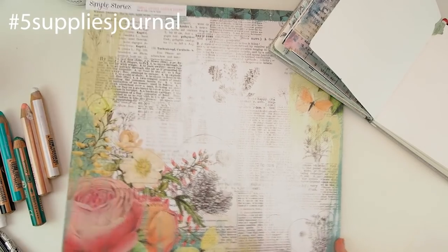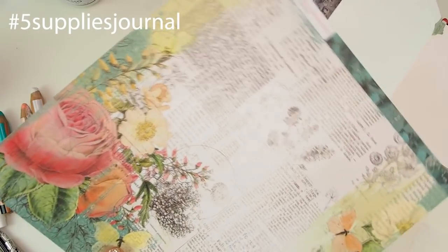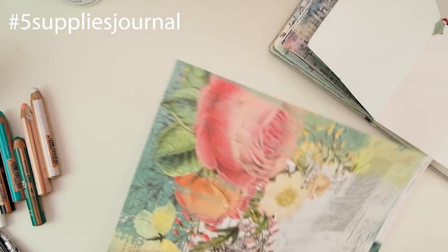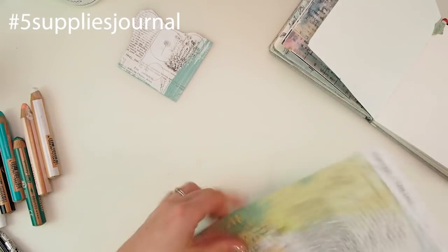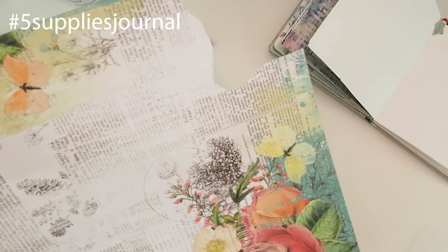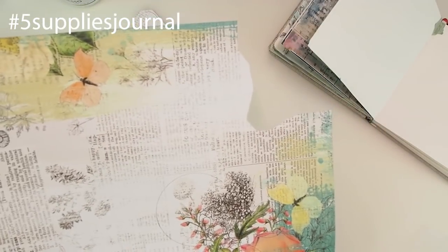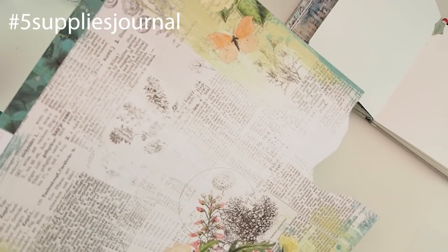Now it's time to do a little bit of fussy cutting. Why not? So we will do a little bit of circle cutting. I will probably build a little background, not only from the circles, but also from the papers itself. We shall see. I'm gonna firstly just go quickly around it, just to see where to cut it, not to miss anything.